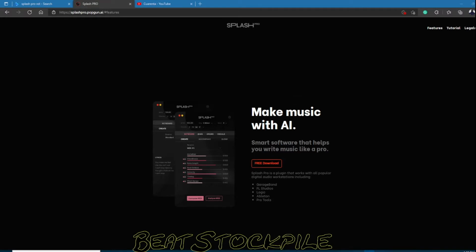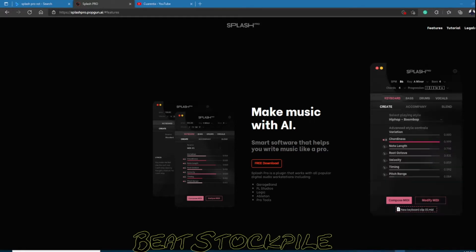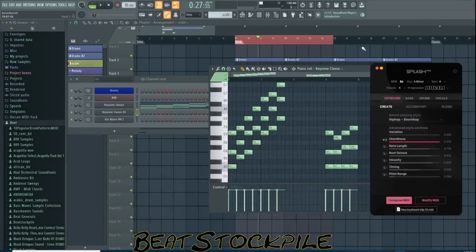So far, I haven't seen any major downsides to this program other than the vocals, and that's to be expected. It generates a computerized vocal voice, but it actually sings it, and you can make it sing into the proper melody. That's kind of nice, but that's not something I really would use other than to play around with. But the chord progression for the keyboards and the bass is actually pretty good.